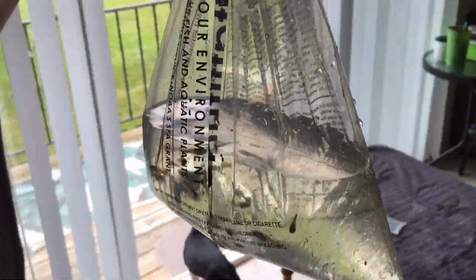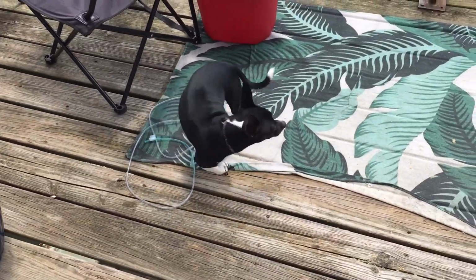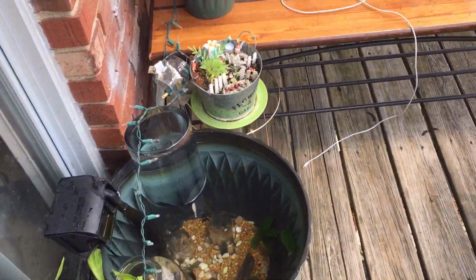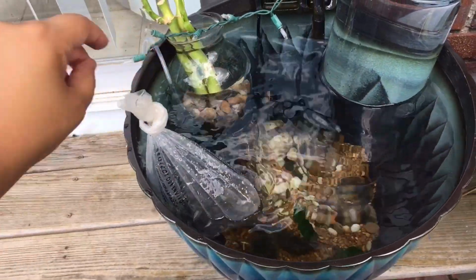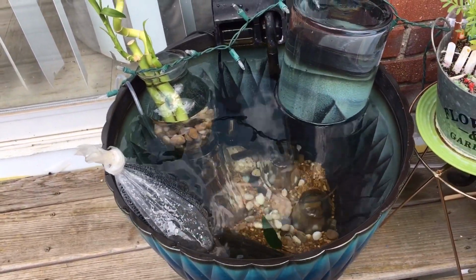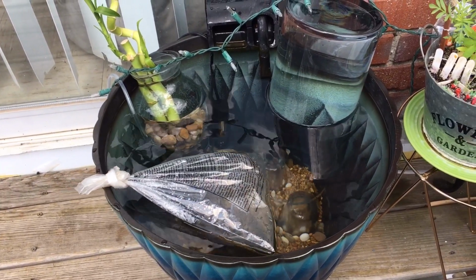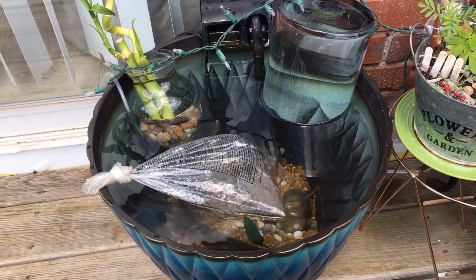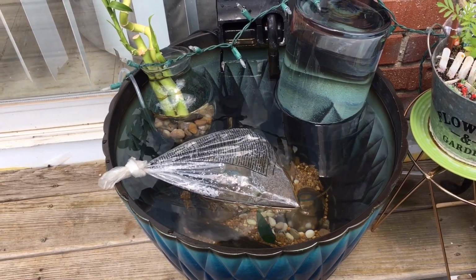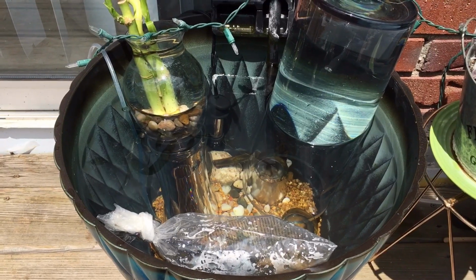Okay, now that we have all the fish bagged up, I'm just going to go put them to acclimate. Hey, Scrappy. What is Scrappy up to? And there we go. Those will acclimate for 15-20 minutes. And I'll take some water out to be safe before I let them out. And I'll be treating the water in a minute. And yeah, that'll be it.